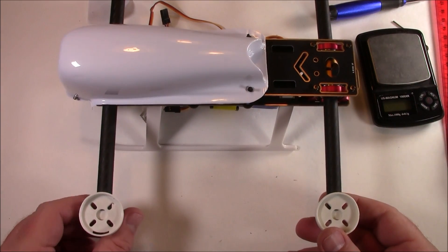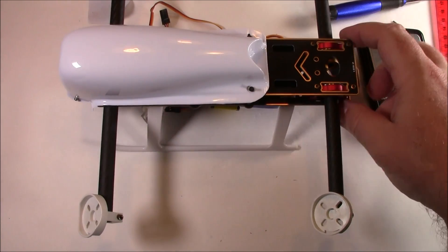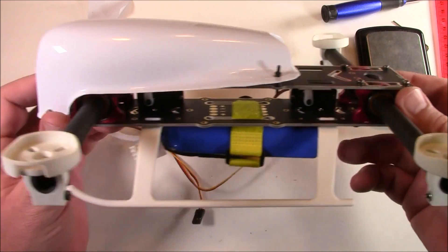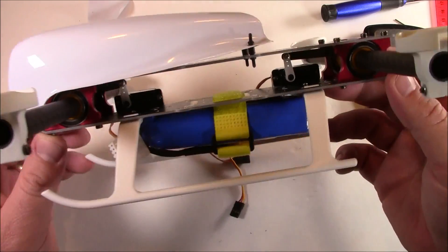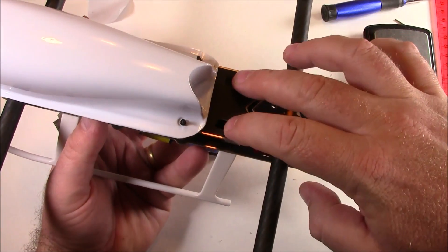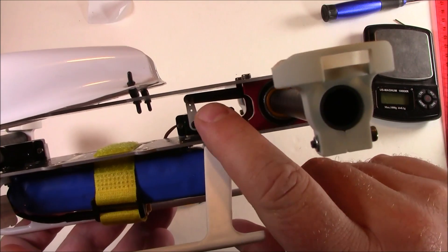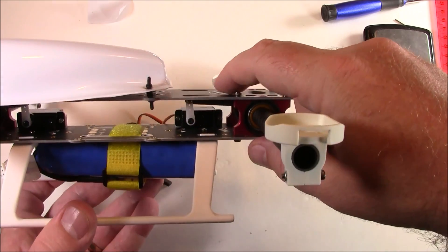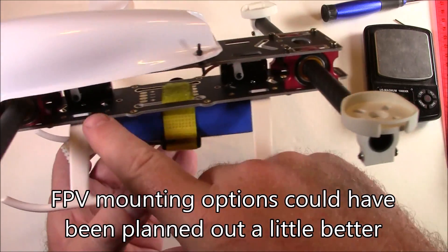I'm anxious to figure out how to program the CC3D to tilt the motors instead of tilting the whole frame, and to see how it actually flies. In FPV videos from other pilots, it just sits still and suddenly shoots forward without the horizon filling the screen the way a tilting quad does — really interesting to watch. For the video transmitter, mounting is tricky: the holes in the back are partially blocked by the servo arm, so you might need to lower the servo arm to a different pin on the servo horn to create clearance.